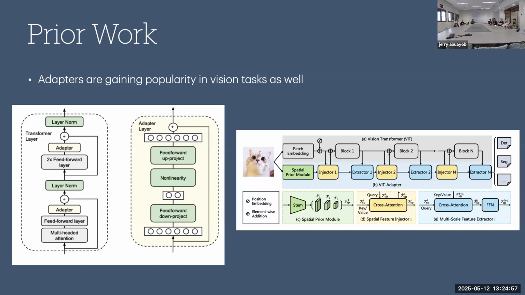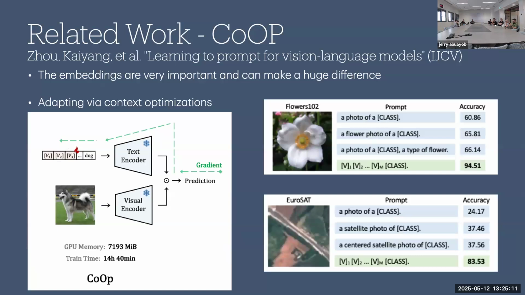So this paper is really large. We could talk about it for two hours, but this is probably enough about the adapters. What we want to talk about is how we can use it to leverage CLIP's pre-trained knowledge and get even better performance on few-shot learning.